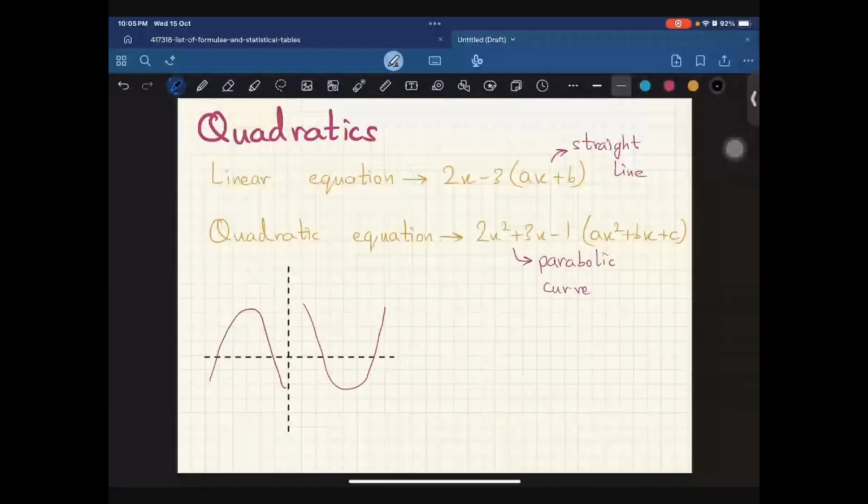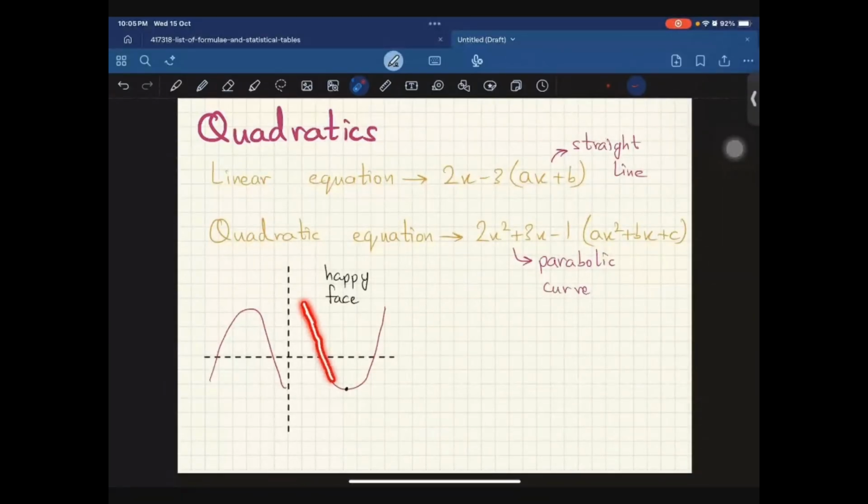All right. Now if we look at the happy face curve, if I'm starting from the leftmost point and going along the curve, I'm going downwards, right? Till this point I'll keep going downwards, but after this point I'll start going upwards. So the point at which you change the direction of movement, initially going downwards but then going upwards, is called the turning point. Okay.